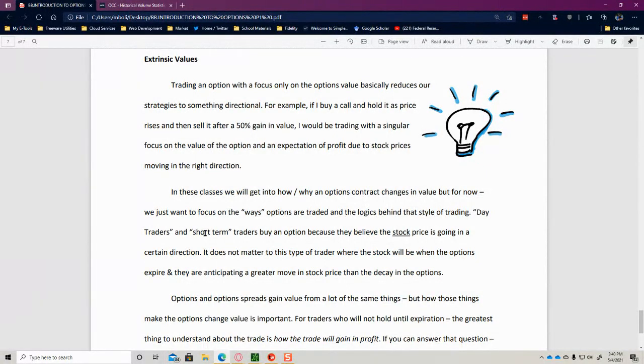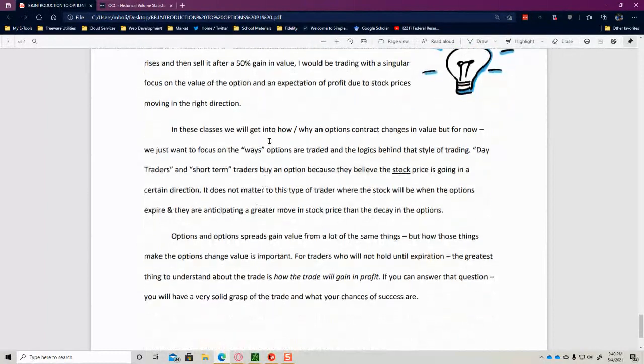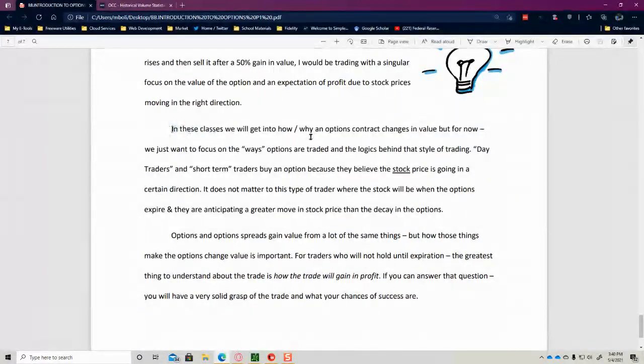So we're going to get into how these pricings come in and all of that. Just keep in mind, if you don't understand how or why that trade is making money, you're never going to be successful at it, right? Mimicking somebody is a great way to learn the mechanics of something. Oh, I buy this one and I sell that one. I buy this one and I sell that one. Oh, that's how it's built. Yeah, that's a great way to form muscle memory, but it doesn't sink in on the why.